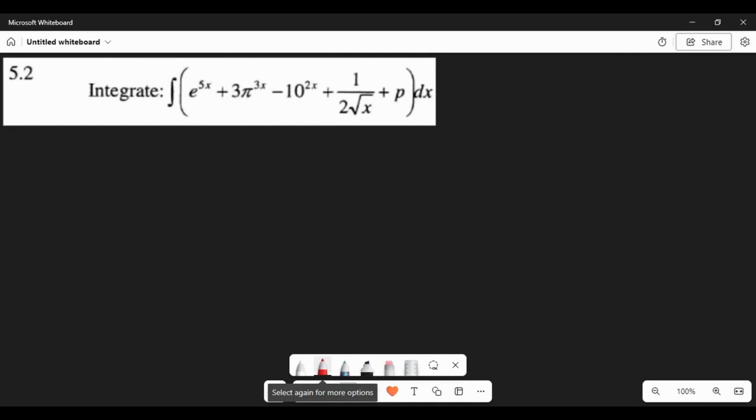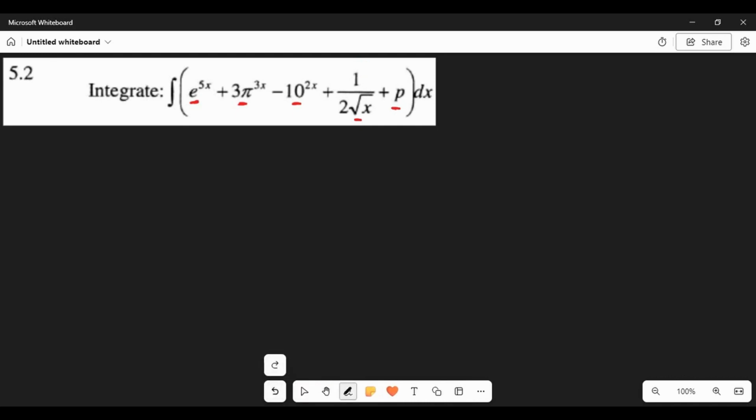Now we have different types of integrals here. When I look at this, we have the exponential here, and this one also is exponential, and that one is exponential. This one here is the standard, and that one is also the power rule. But before we integrate, we need to check which term needs to be simplified. This term here needs to be simplified. You cannot integrate with the root and also with an x on the denominator. So we need to simplify this term here.